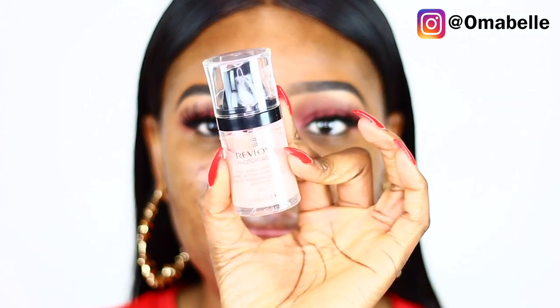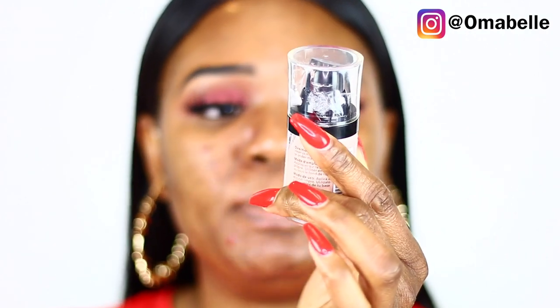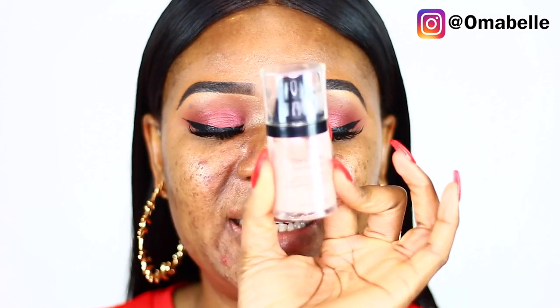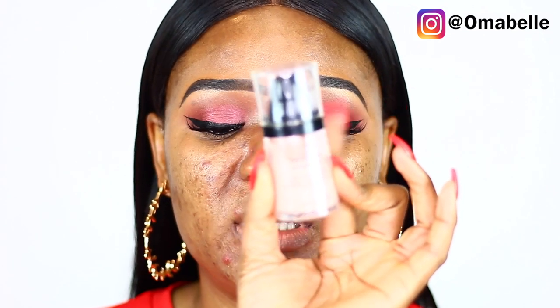We have to get up close and personal so you guys can see what I'm doing. The very first thing I'm going to talk about is primer, because if you have problematic skin, I would seriously advise you try to buy a very nice primer. If you have oily skin, I would always advise you get a mattifying primer. But when it comes to the pores, you can see I have this product right here — this is the Rimmel Photoready Pore Reducing Primer. You need something like this, and it's very affordable — it's from the drugstore.